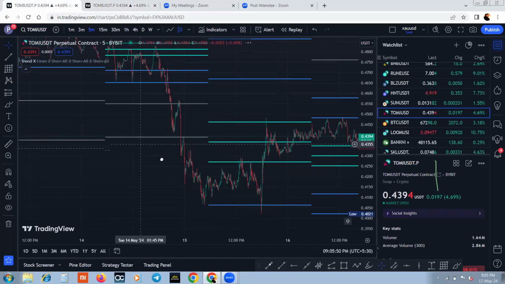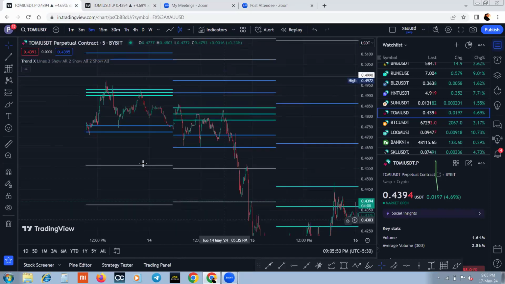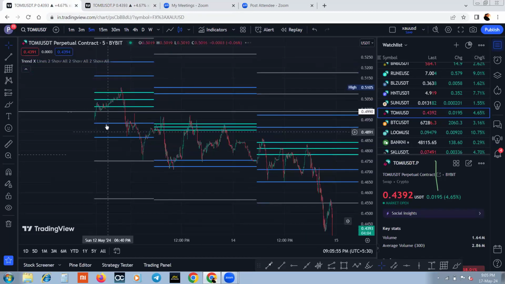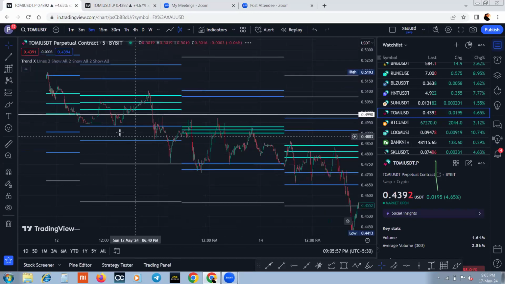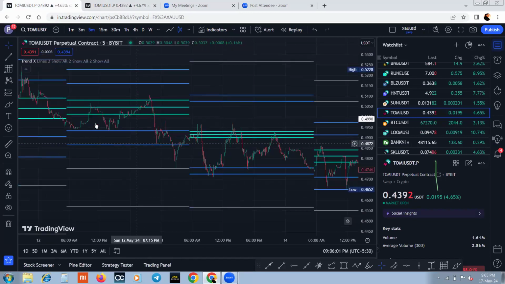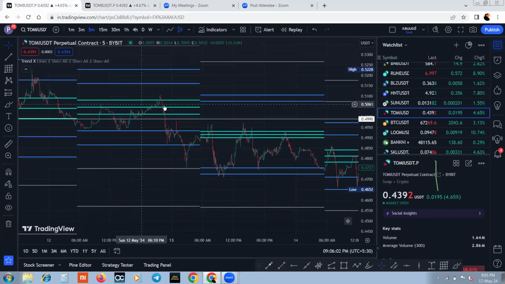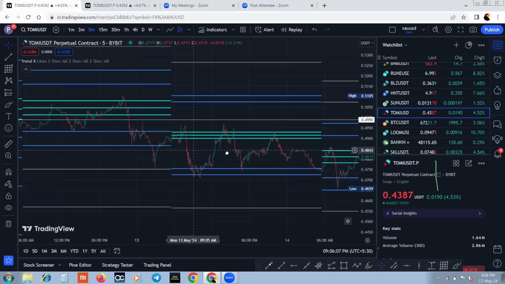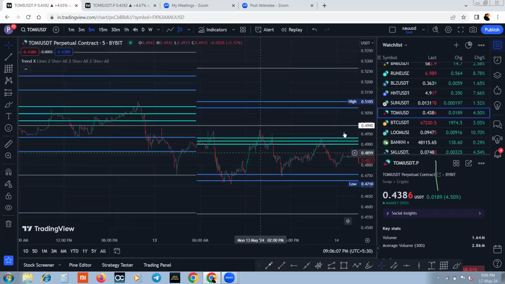What's happening? You can see every day you will get short positions. You can see here, this was a Monday. The market was in range, inside the Trendex. Finally it dropped. Okay, if you're not getting this trade, no problem. So Tuesday, you can see. One second, I'll just zoom it.